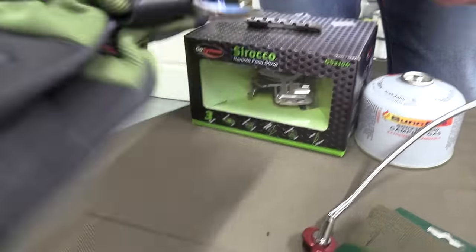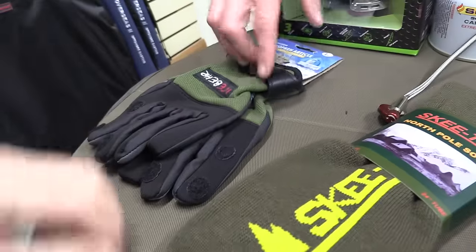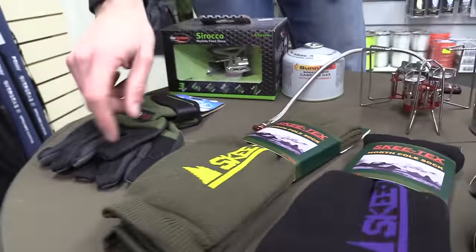So I've got a little selection of those. I thought it was always like mittens or gloves and that was it. I mean, some people prefer thick gloves, but when we're fishing, we keep it relatively warm, but you want easy access to get to stuff.